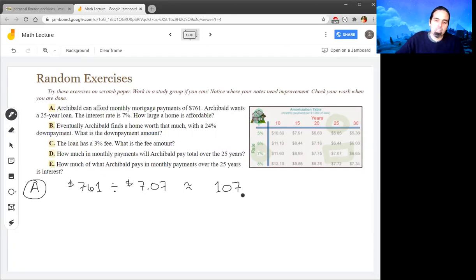And as we mentioned last time, I'm rounding down, even though the calculator has a 0.6 after this, because I don't want him to over budget. If you rounded to 108, that would be perfectly fine. Anyway, each of those 107 times that he could fork out $7.07 gives him $1,000 of loan. And as we mentioned in the earlier problem, this is actually the home size, because the loan will be smaller after we take away the down payment.